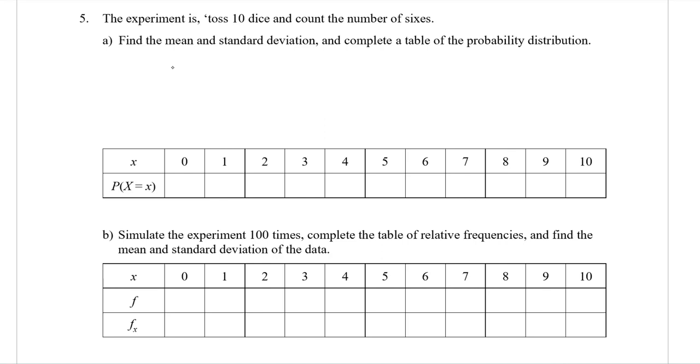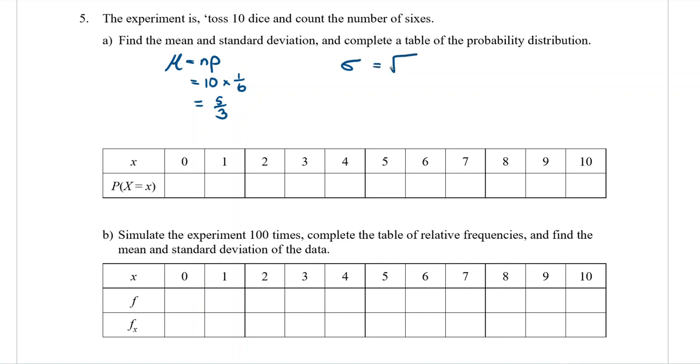Okay, so to find the mean, we do the number of trials times the P. So this is just for one roll of the dice. You would expect of the 10 dice that 5/3, which is just under 2, you'd expect just under 2 sixes. No, this is just for one roll. One drop of 10 dice.